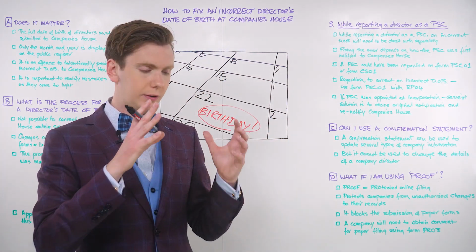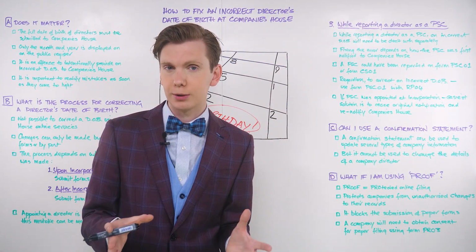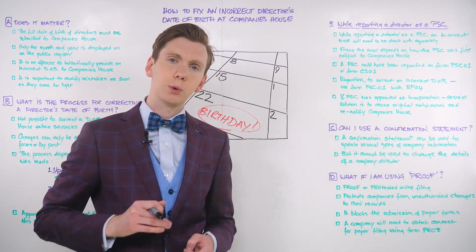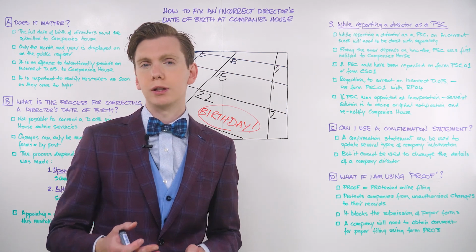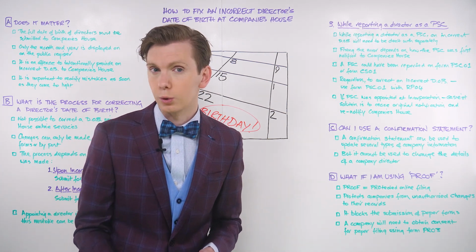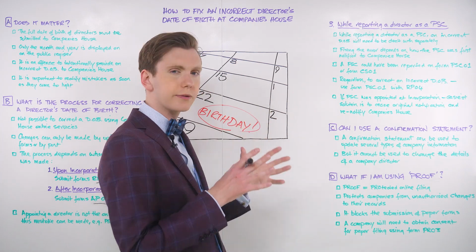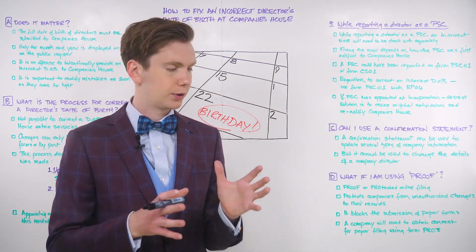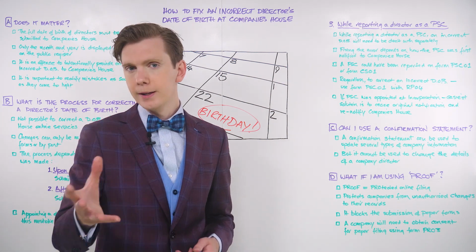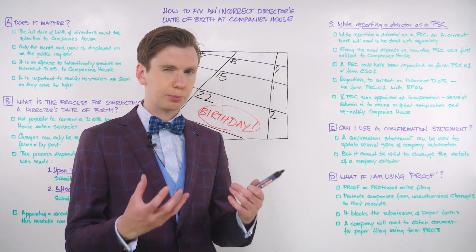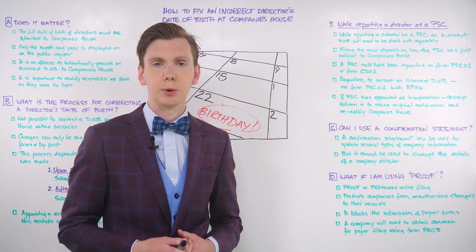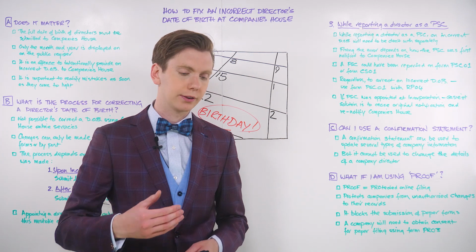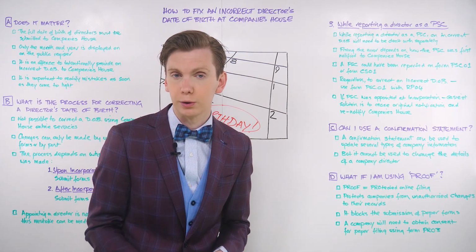Correcting a PSC's date of birth depends on how the PSC was first notified at Companies House. If the PSC was reported after incorporation, this will usually be done using the PSC01 form. However, when the PSC regime was first introduced, it was actually the confirmation statement, or CS01, that was used to report PSCs. Regardless of whether the incorrect information was reported on the PSC01 or CS01, you'll need to submit the correct date of birth using the form PSC01 together with the form RP04.